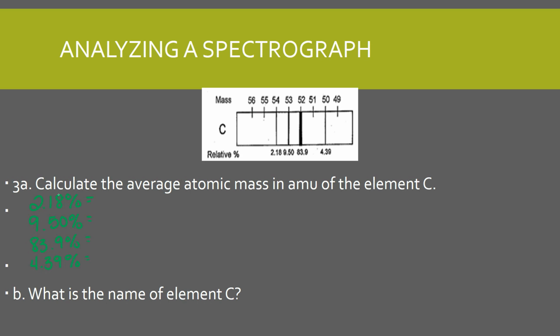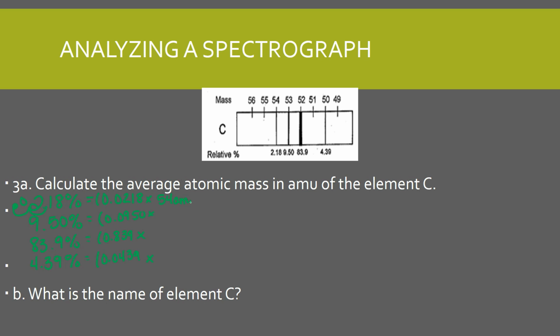Again, the one thing I see students do often is they just move it however many places to end up with it one spot to the left of the number. Again, you're moving it 2 places, no matter what your starting percentage is. So when you do that, this one becomes 0.0218. Just make sure that you're being careful and moving your decimal 2 places each time. Again, we can see the majority is going to be with that 83.9%. And so we're going to go ahead and write those corresponding masses down.